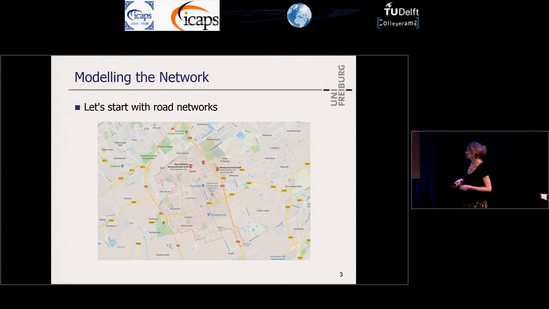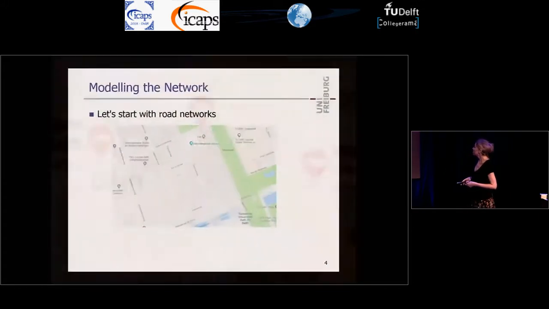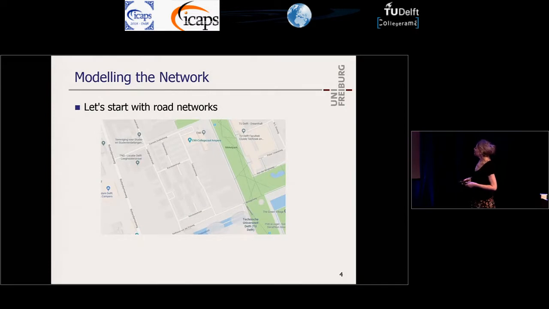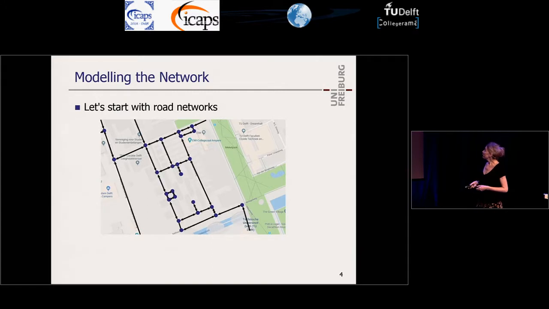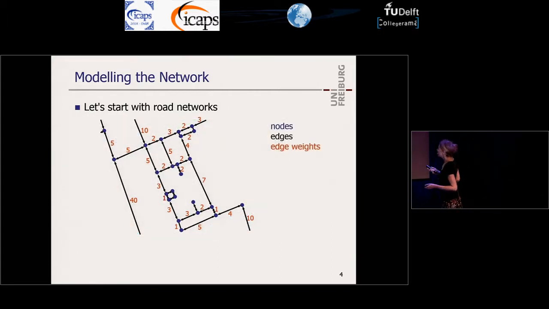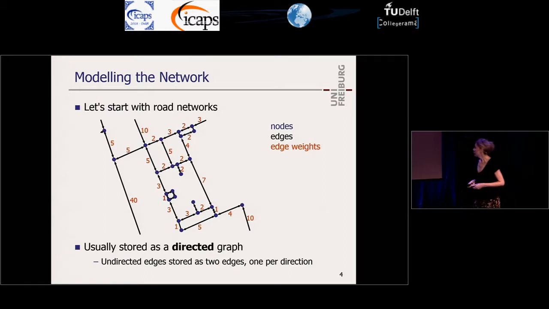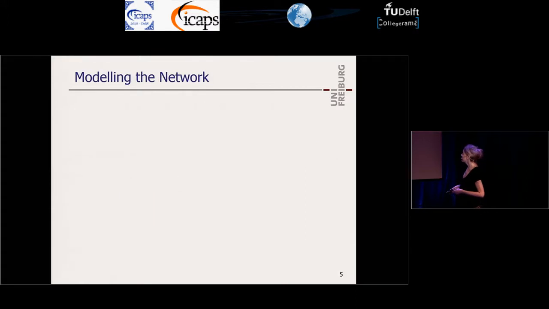So this is a random part of a map. Maybe you know it. Let's zoom in a little bit more into a random part. How do we model this as a graph? We just place nodes at crossings of streets. We put edges where the streets are, and then we put some numbers here which are just travel times. Here it's in seconds if you would take the car. Usually you store this as a directed graph, so actually consider these as two edges where you have the arrows. If you really have direction, you only have an arrow in one direction.